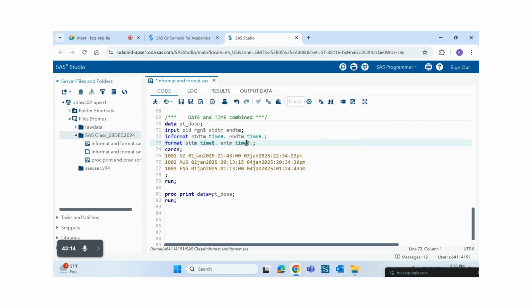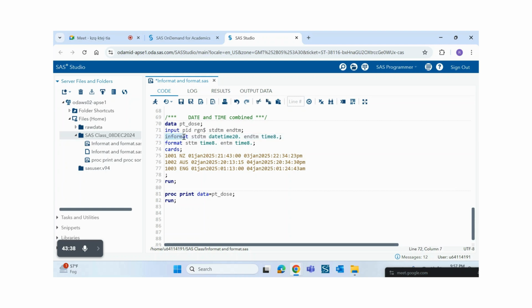Since we are using date and time together here, I'll go for different informats for start and end date. Just to cover two different cases, let's go for DATETIME20. dot. I already told you that the number signifies the number of characters that are going to be read.